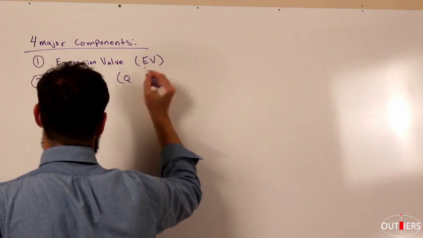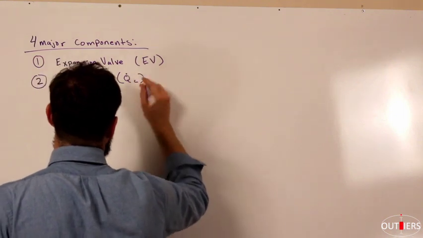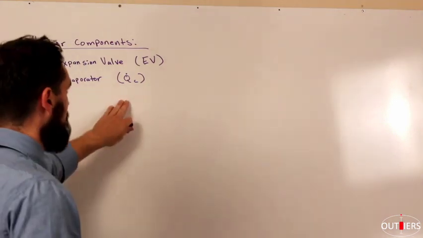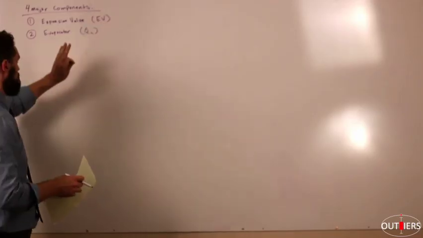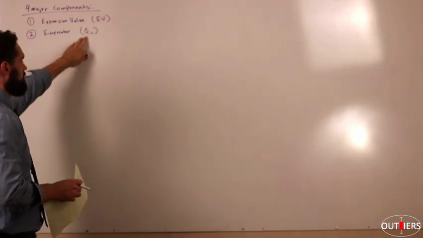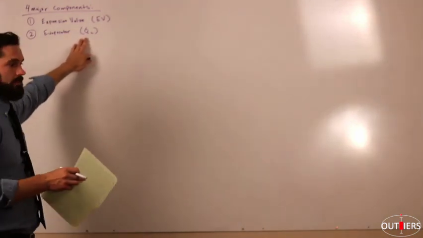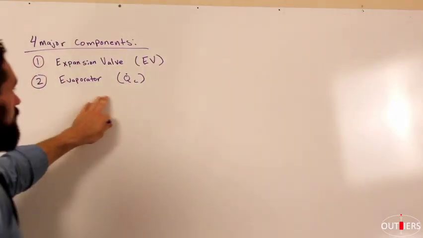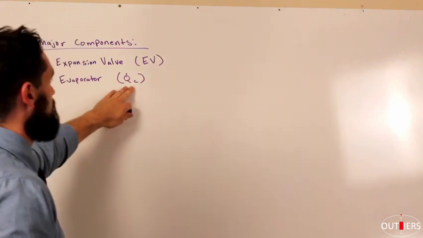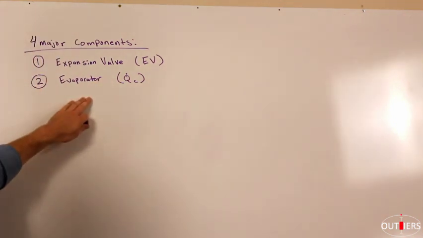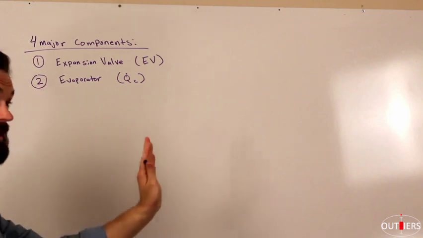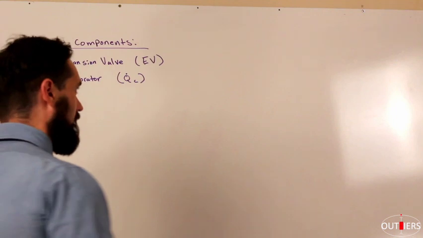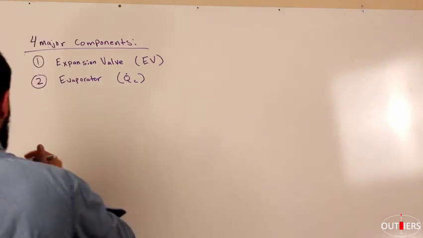And I'm going to label this shorthand Q, uppercase Q, lowercase c. Let me give you a little bit of understanding of why I'm doing it this way. The expansion valve EV probably makes a little bit more common sense. But the Q, as you'll learn if you haven't learned already, is a common symbol for heat transfer. This evaporator is a heat exchanger. The C here is denoting that this is the heat exchanger on the cold side of this cycle. This cycle is actually a cycle that has a cold side and a hot side. We'll learn a little bit more about that as we go to breaking down the system.